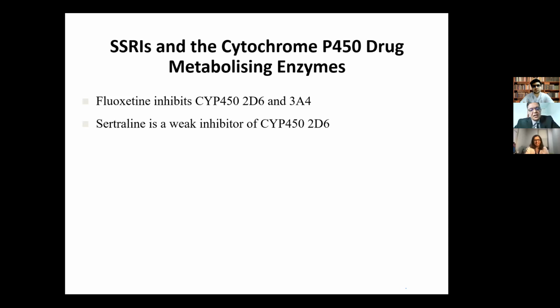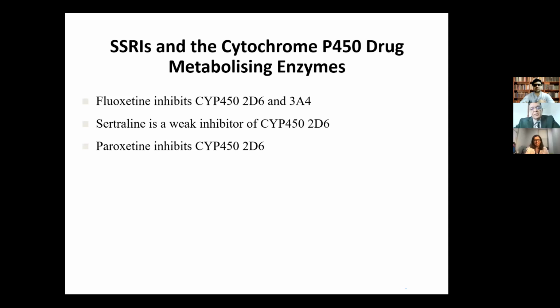Zoloft or sertraline is, relatively speaking, quite a weak inhibitor of 2D6. And that is one of the reasons why sertraline or Zoloft became quite popular, because at least you don't have to worry about major drug interactions with other drugs. That is a highlight of sertraline. And there's another drug which we'll talk about, which is also a very safe drug, SSRI, I mean to say.